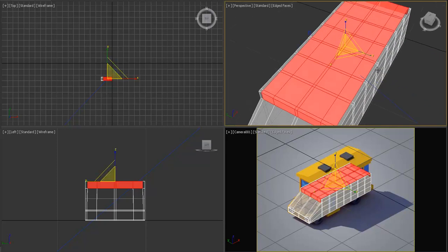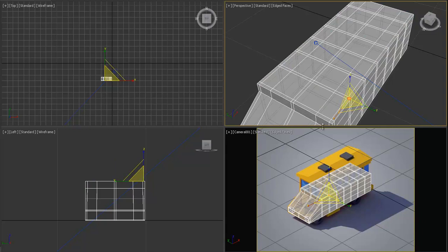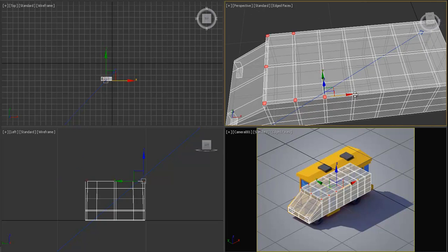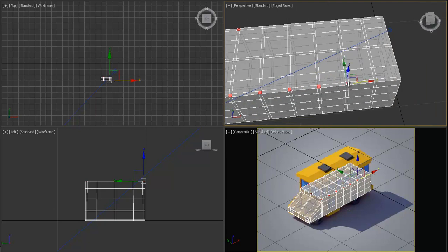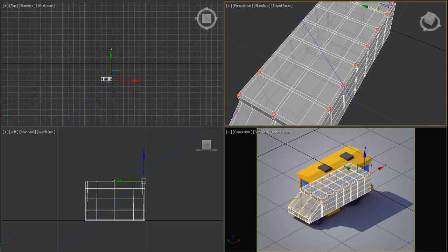Okay, now we can select all these sticks and now let's select it.